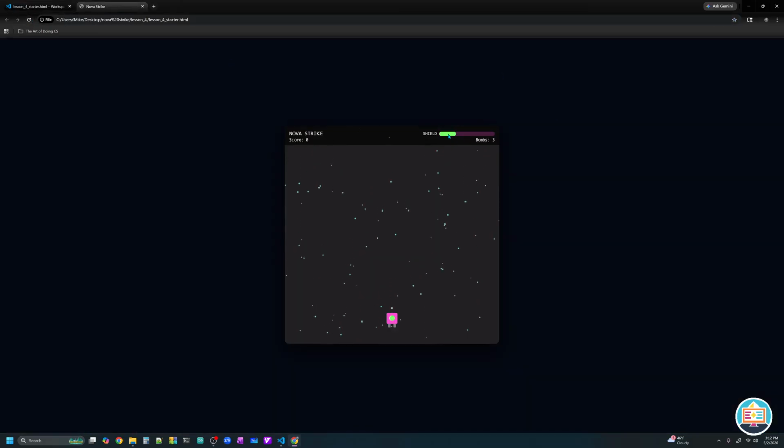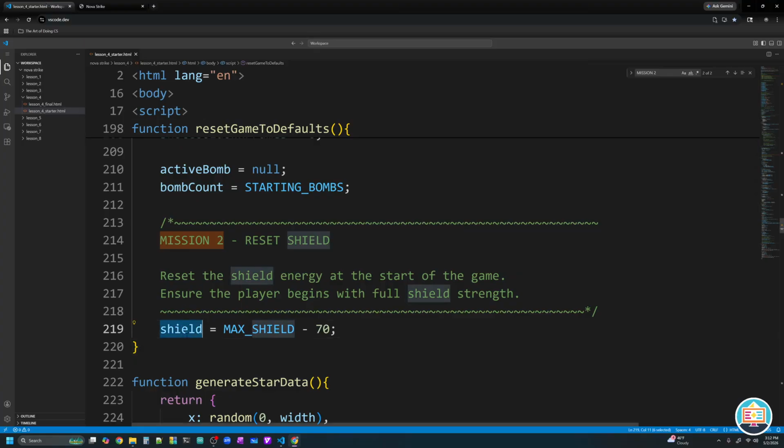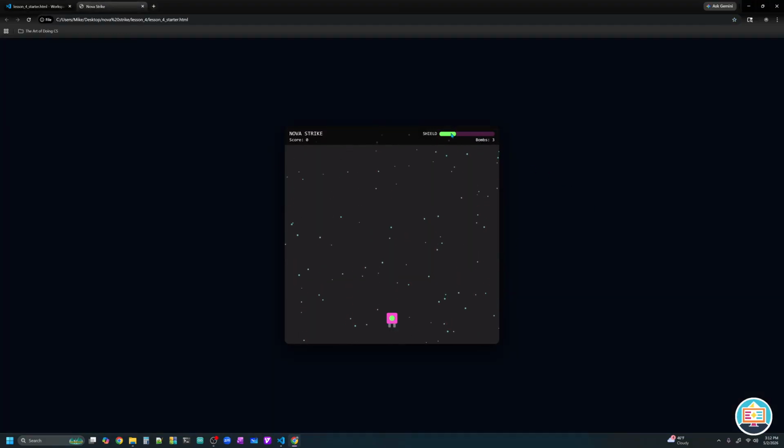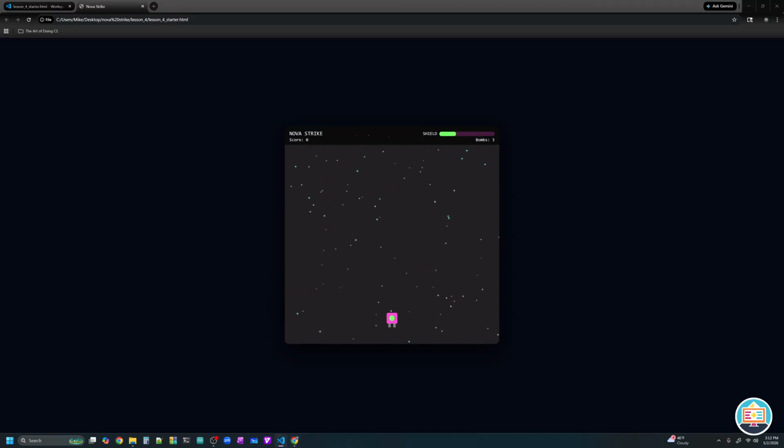All right, and you can see it's changing. So as we change this shield variable, our HUD will now change. Awesome. So we have a dynamic energy bar here that is going to change in time. But the only thing is, I'm the one changing it right now. I don't want that to happen. Eventually, I've got to take damage.